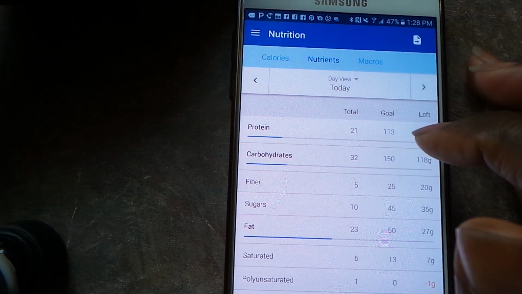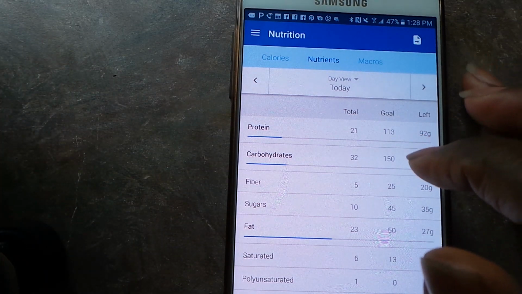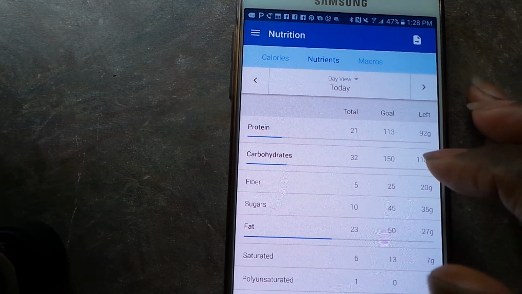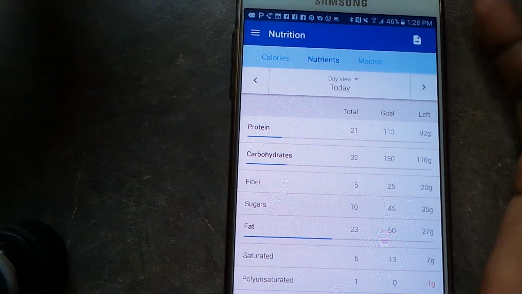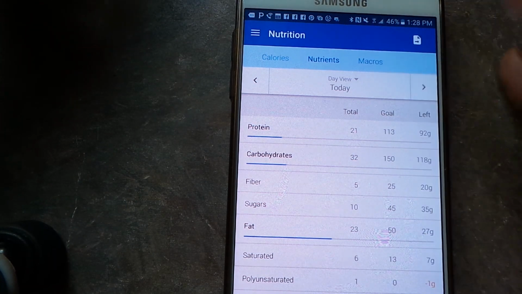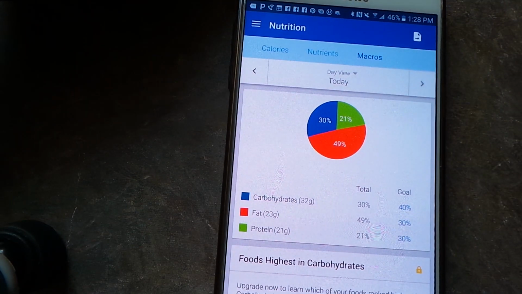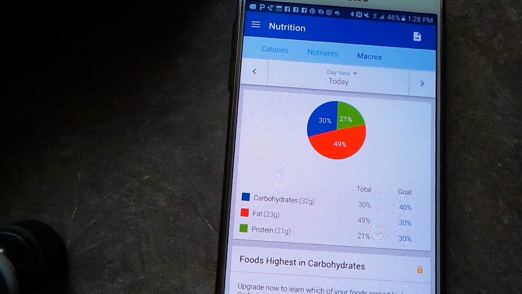So I had a goal of 113, which is really 120 for protein, 150 or 140 for carbohydrates, and then 50 for fat, which is really how it should be. But this is the percentage you see here. So my fat and protein is the same, and my carbohydrates is a little bit higher.